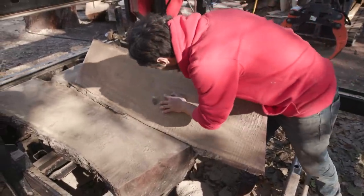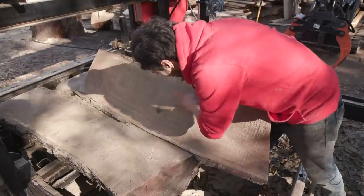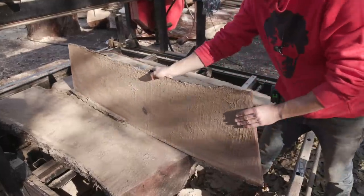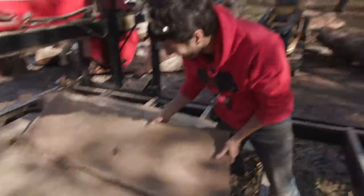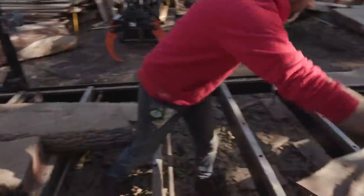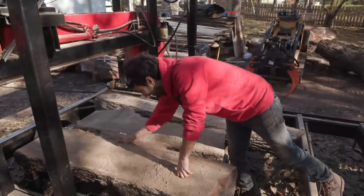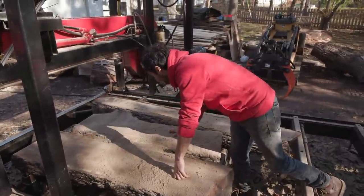Apparently I cut myself on where that was. Nothing. What the hell did I cut myself on? Oh, there's your bloodwood. All right. Well, that's fun. All right, John. Another one or what? Yeah, let's do it.